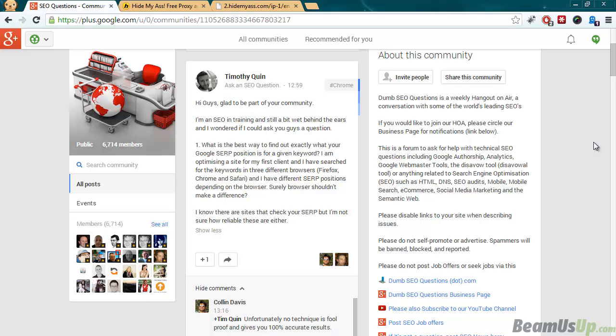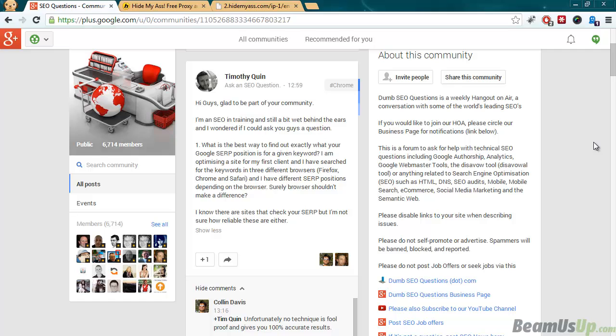Now you can use something like incognito mode, as Colin Davis has mentioned, to sort of remove that personalization. You can add a depersonalization query on the end of the search result. And these are all good methods. Another method that W.E. Junk mentions is using the Google Webmaster Tools. But I'm not sure how many keywords you're looking to check, but I'm going to go through a few other methods and the one I personally use myself.